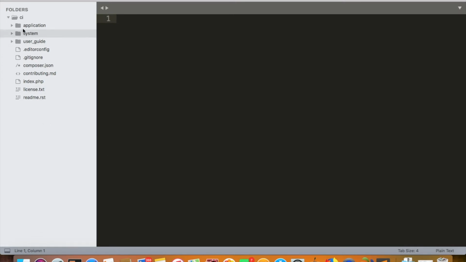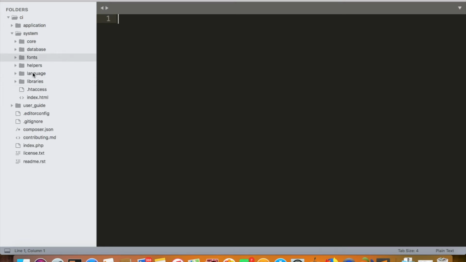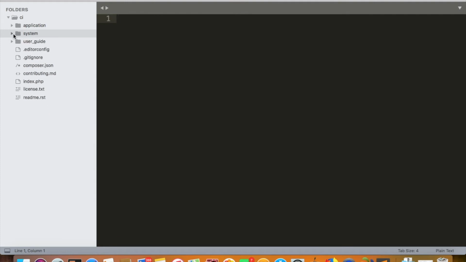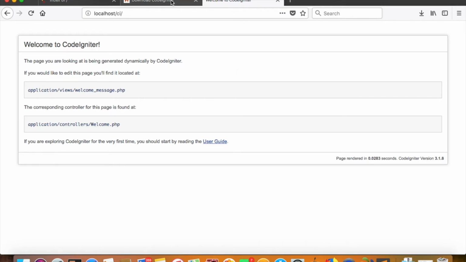If you see, there are some folders here, and the thing that we are interested in is the application folder. The system folder consists of the core files of Codeigniter that we don't want to mess with. So let's just minimize it for now. User guide is actually a useful module, but we have the user guide already online.